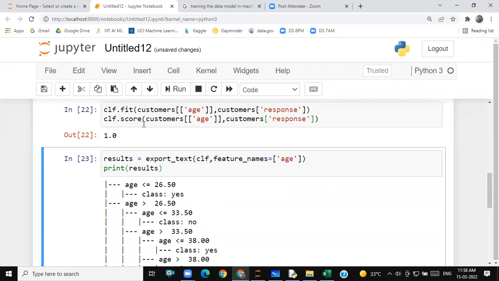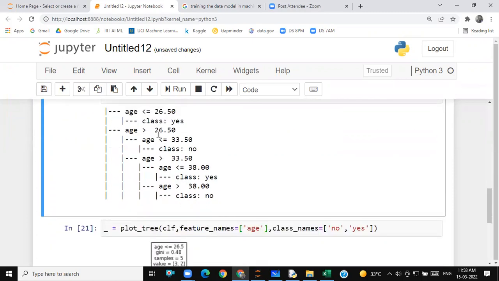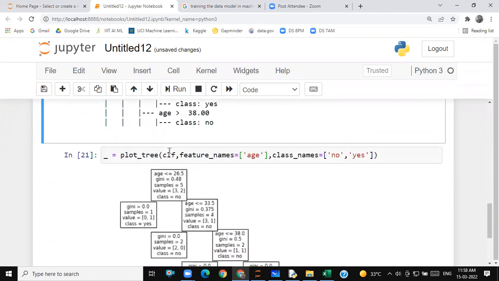That is what I told about evaluation. If it is already giving a 100% score, I need not improve the performance. If it is giving 80% or 60% correctly, then we have to improve the performance. So like this, guys, it's a very small data set. See how easily it is done.